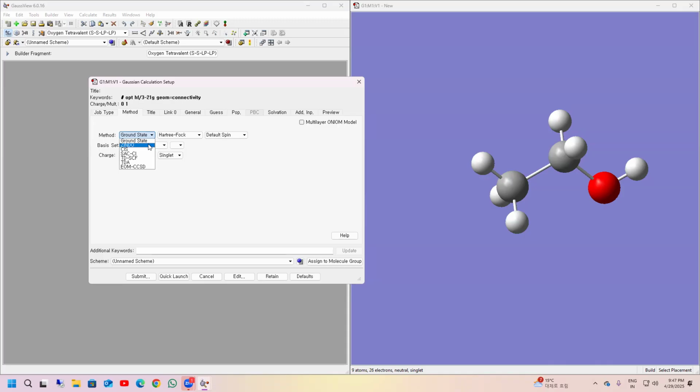There are many types. Ground state calculation is there. Zindo calculation is there. CAS is there. CI is there. Time dependent SCF is there. TDA is there. Then EOM-CCSD is there. There are different types of calculations. If you want to perform ground state, you can perform both DFT calculation and Hartree-Fock calculation. Hartree-Fock means the ab initio method, which we discussed yesterday. Even by using ground state, you can perform the DFT calculation also. If you want to perform the semi-empirical calculation, then you have to choose the Zindo method.